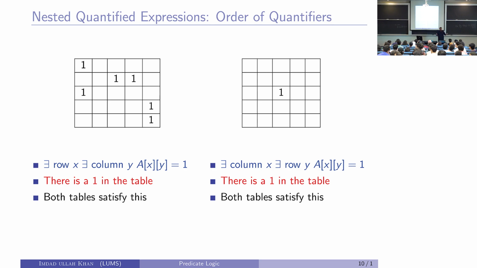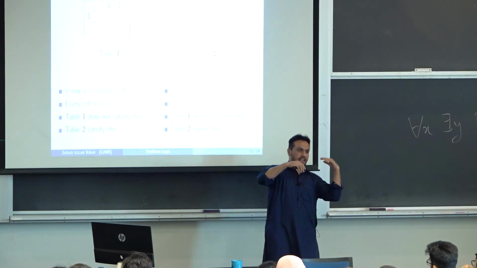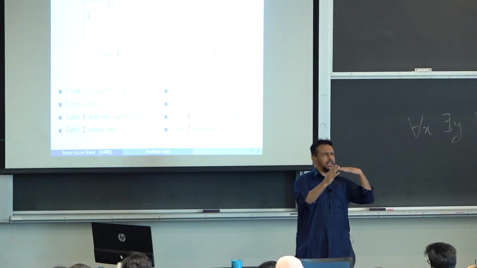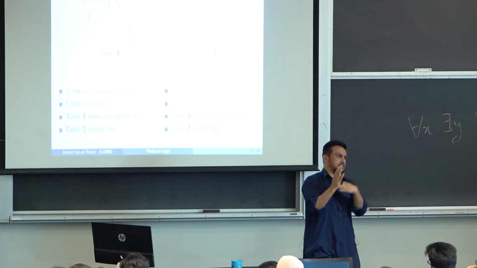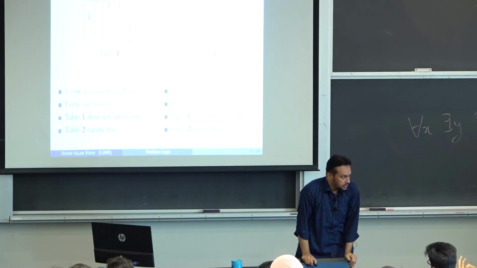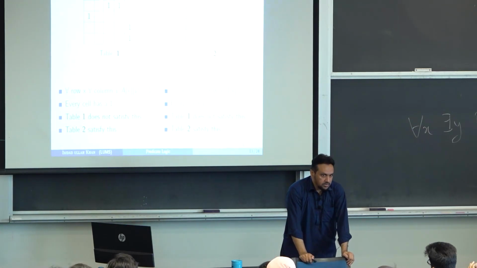Where is at least 1? I'm trying to understand. What does the A(x, y) notation mean? This A(x, y) means the value of the table at index x and index y. The matrix entry at the x-th row and y-th column is 1. That's what it says. That means for all.